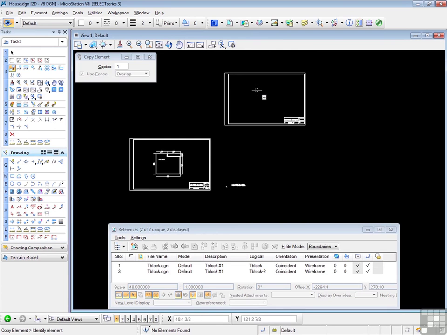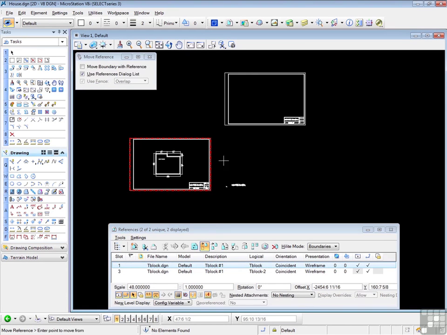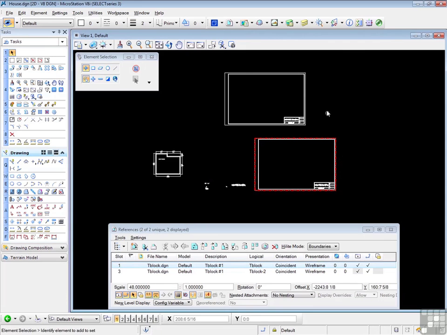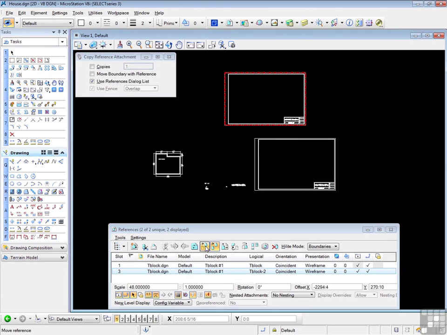Now, getting back to my question as to why you don't see these elements in this attached file, it's simply because the elements are in the master file and remain entirely in place, whereas the attached file is placed around them, in this case being a title block. To see the elements in this reference file, I would have to first move this one and then move this one to achieve the same result.